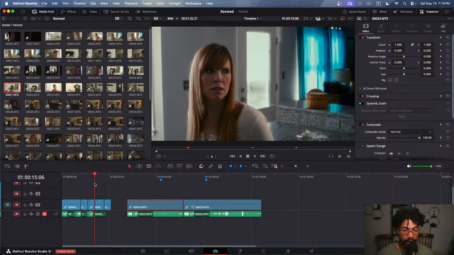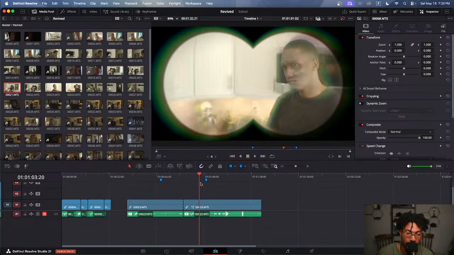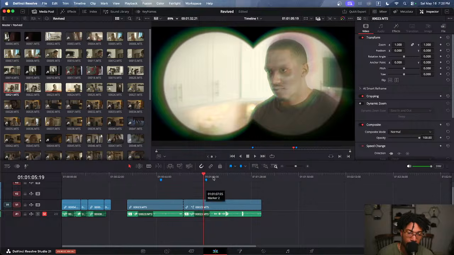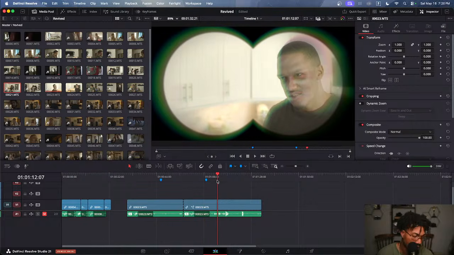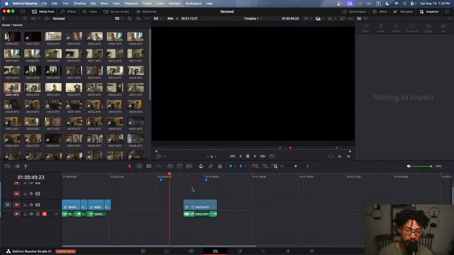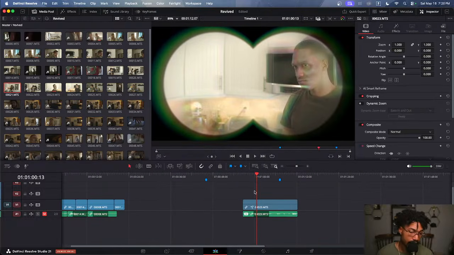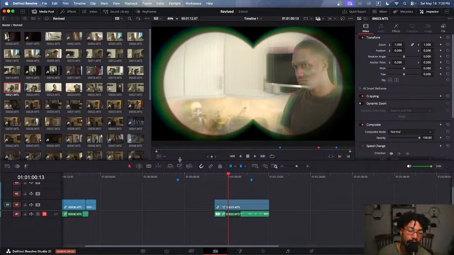All right, let's talk about some different edit modes that you can use in DaVinci Resolve, and you can use these with keyboard shortcuts as well. I'm going to show you, and let's go ahead and cut this up a little bit so it's easy to see. If you came from Premiere, you would probably be familiar with something called Ripple Edit, or the slip tool. It's not called that in DaVinci Resolve, but let me just show you.